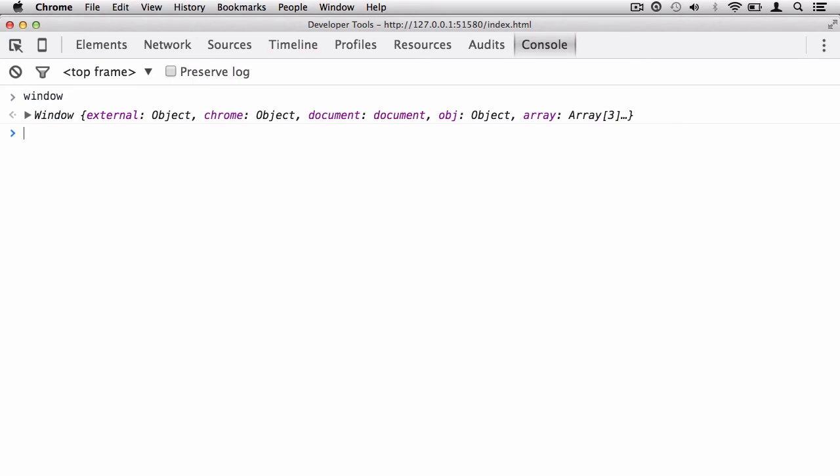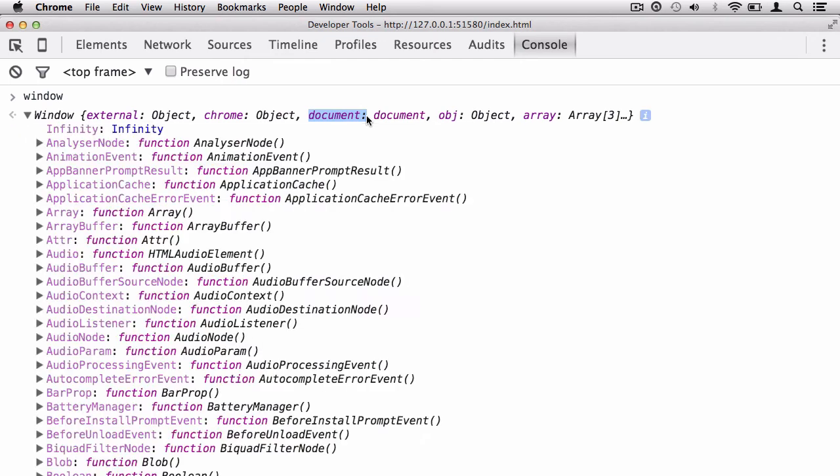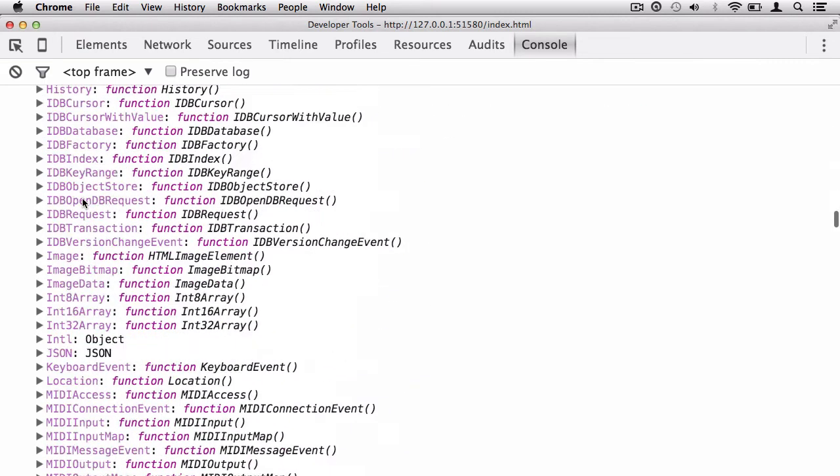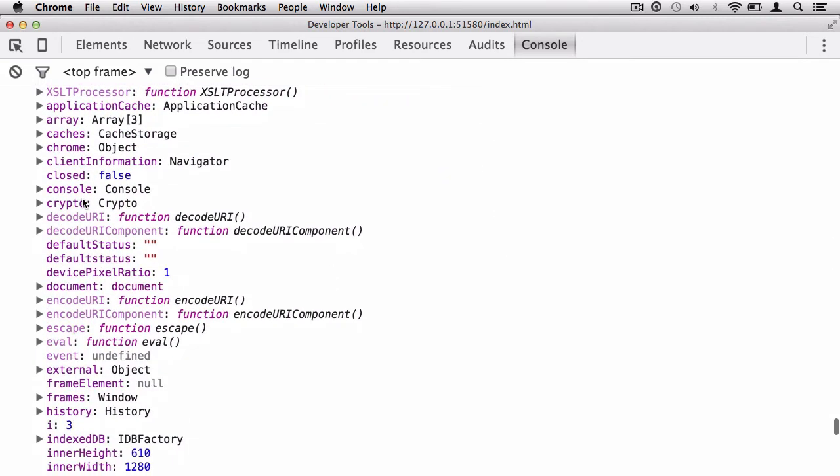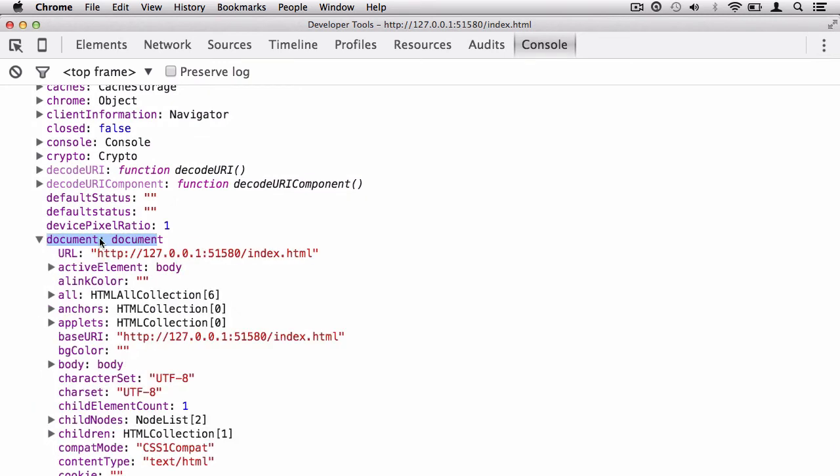It contains all of the JavaScript APIs, the default functions that you can run. However, it also contains a document. Now, whether you have any JavaScript files loading into this page or whatnot, as long as the JavaScript compiler is enabled in the browser, which most browsers do, it will automatically create a document object. And we can take a look at this document object, and it's attached directly onto the window object. So if I scroll down, you will notice there it is. There's the document object. And this is a JavaScript representation of the DOM.